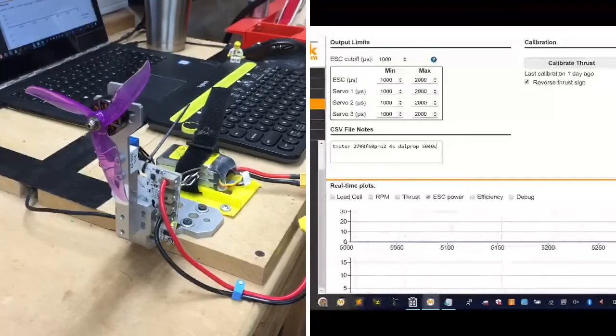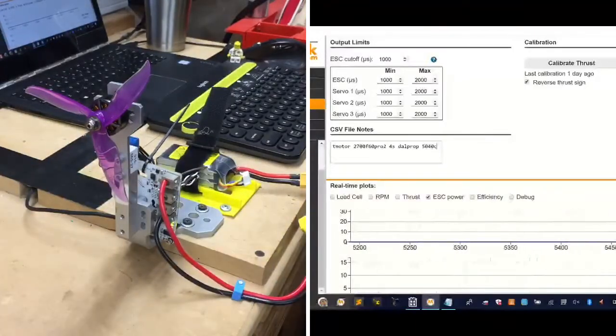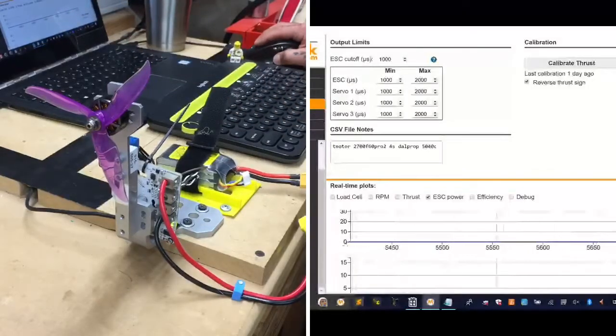All right, so we're going to go 4S, 5S, and 6S, and we're going to see exactly when this thing flies. All right, hopefully nobody gets hurt, especially me. Here we go. So we're going to keep the same thing, and if it does cut out because of a protection issue, then we will adjust it to pace up even slower.